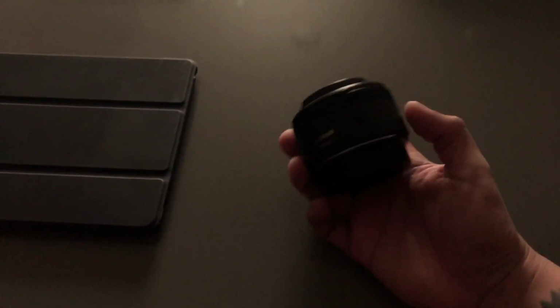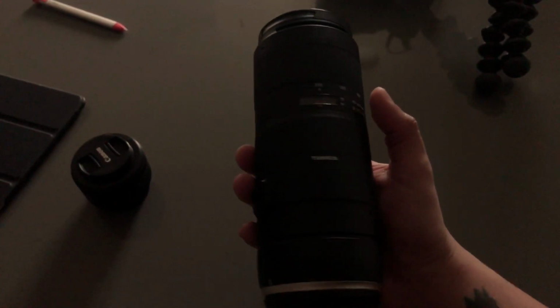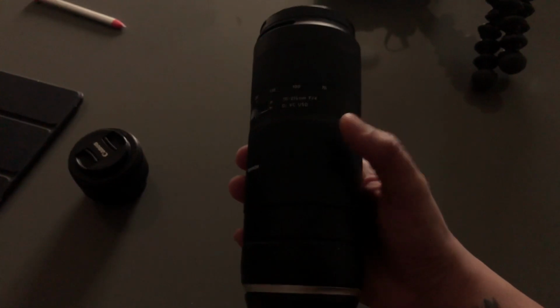First lens that I'm actually gonna be taking also is gonna be the 50 1.8. Probably not gonna use it as much, but I'll take it just in case. Maybe my little brother wants some portraits. And next is gonna be probably my favorite lens, the 70-200. I'll try to take unique shots at the beach with this one, especially with all those rocks out there. Let's see what we can get with that.